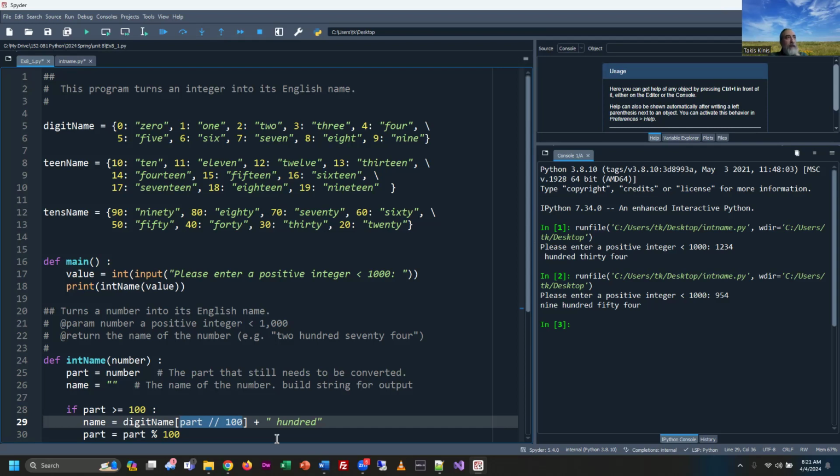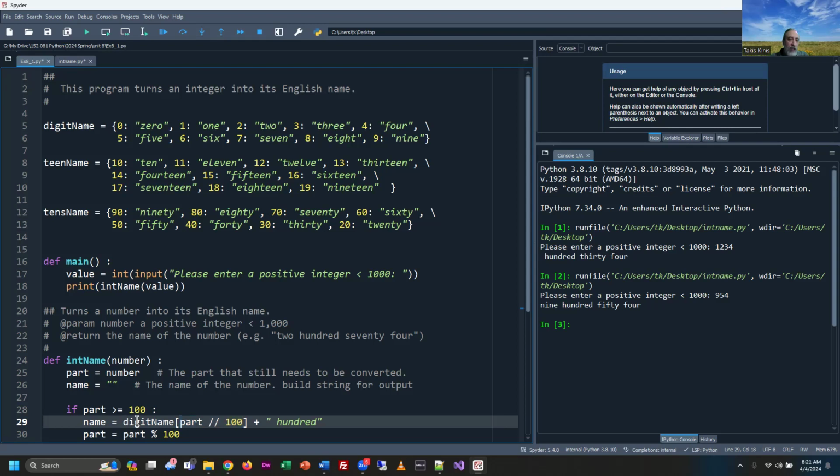So for example, if I typed in the number 500 and I do a floor division by 100, which means how many times is 100 going into 550 or something, it omits the remainder, which would be 50, and I end up with the number 5.